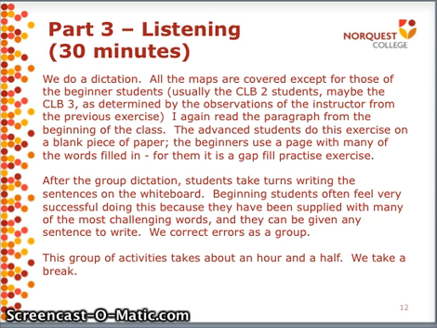After the map work is done, we move on to doing a dictation. All the maps are covered except for those of the beginner students. The map at the front is covered. I ask the advanced students to close up whatever they have been doing. I'm going to be reading the paragraph that we were first using at the beginning of the class. The advanced students are given a lined piece of paper and they will have to write out what I'm reading word for word and include punctuation.